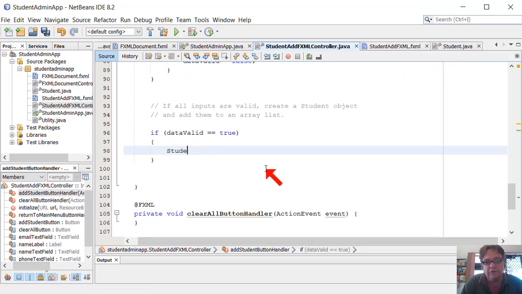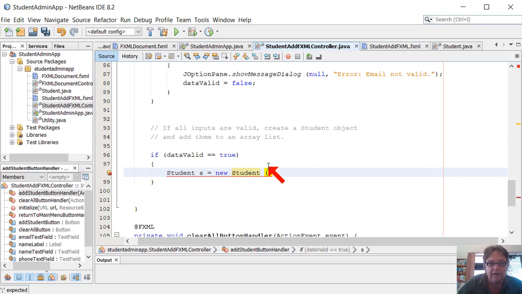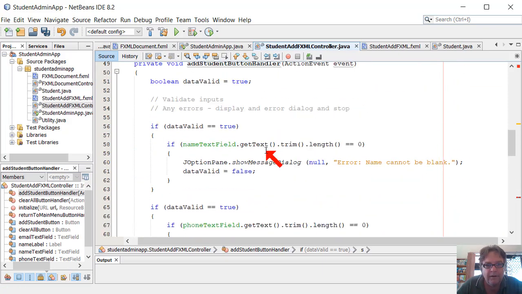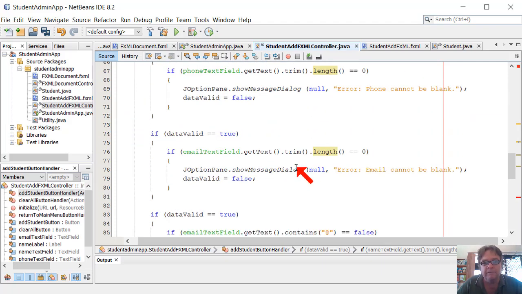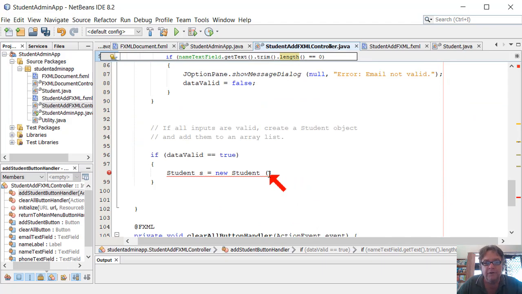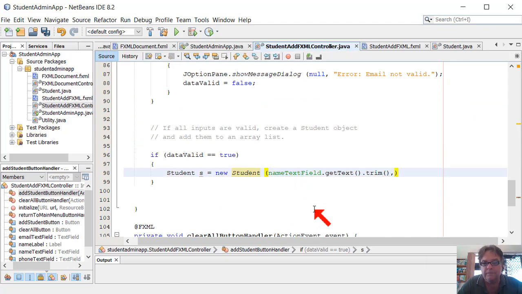So I can say Student s is equal to new Student. And we want to pass through the 3 bits of information that we need. We're going to pass through the name, which is nameTextField.getText. And we want to make sure we're not passing through names with lots of leading and trailing spaces. So let's grab that trim as well. So nameTextField.getText().trim(). We'll grab that and pass that through as the first parameter to the constructor.